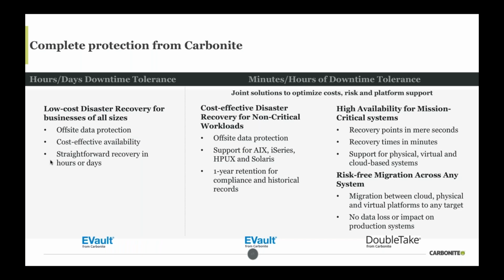So really, it's a complete data protection and disaster recovery set from Carbonite, right? We're able to deal with hours, days of downtime tolerance to minutes to hours of downtime tolerance, being able to cover any type of disaster recovery for whatever size business that you're in, and being very flexible with those components. So we're trying to meet that number one component of creating a disaster recovery plan or a data protection plan that has one solution across all systems, one solution that covers multiple platforms. As an organization, with our technology, we're definitely trying to cover that. And then finally, last slide.